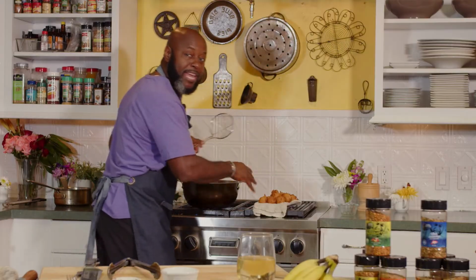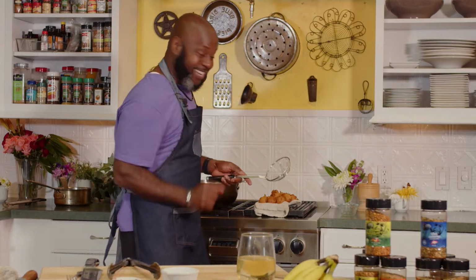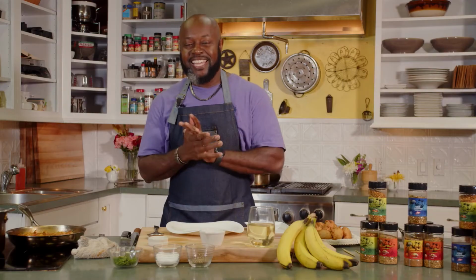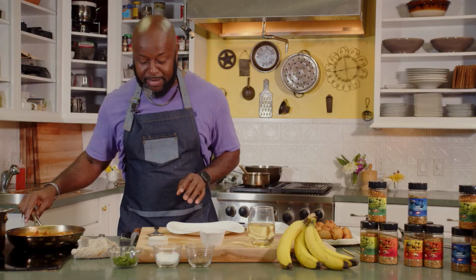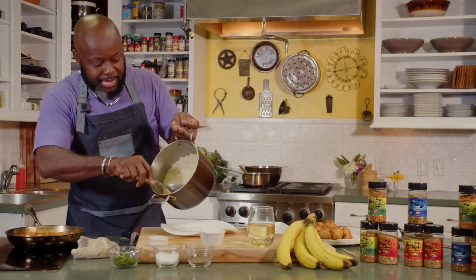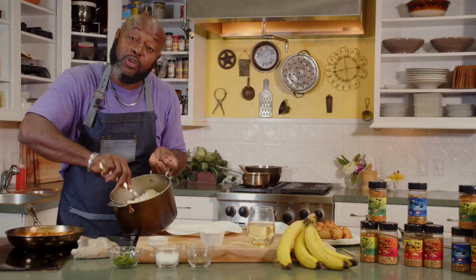Now that we got them all made, we're gonna bring them up front. We're gonna start plating up and see how fabulous this looks. Right back with you. Yes, so we're gonna plate this puppy up and make it nice. I cooked some nice white fluffy rice. So we're gonna serve it with our Calypso shrimp Creole.